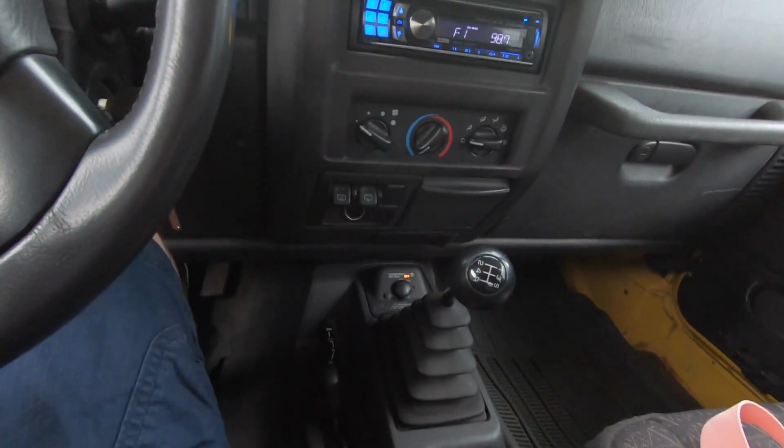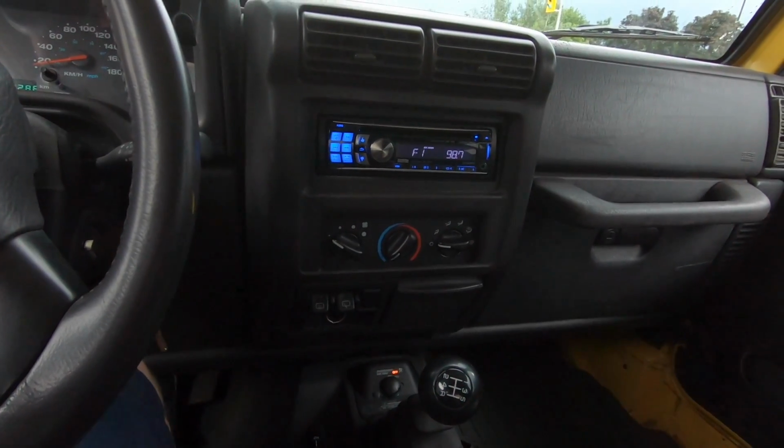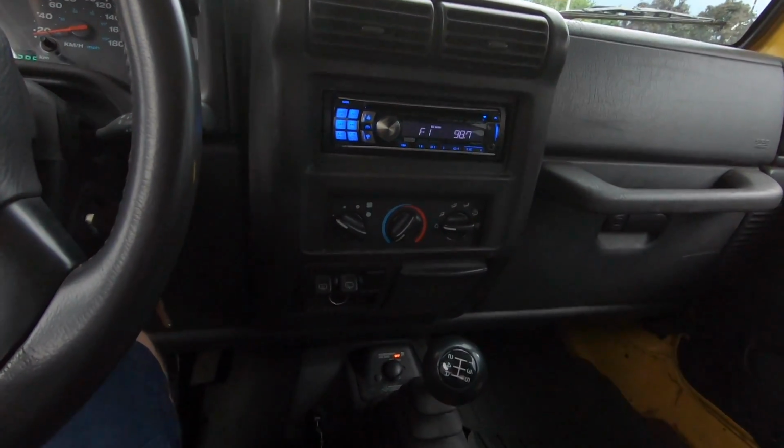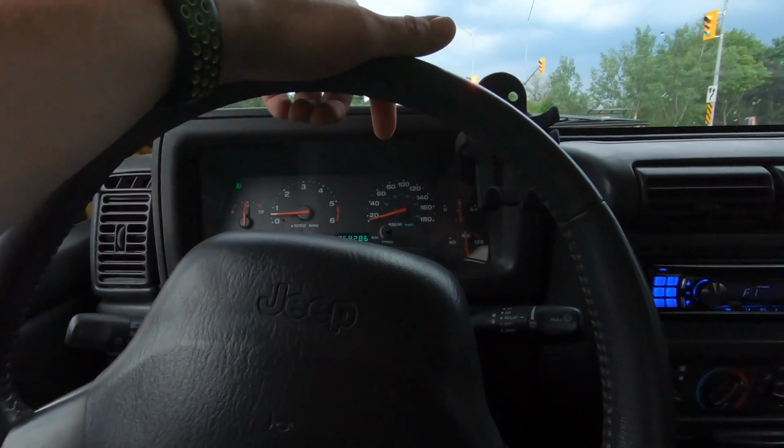Everything drives as it should once again. We'll see how long this lasts, but I'm optimistic. I think that we caught all the little gremlins so far and we should be good to go. And as I mentioned earlier, guys, we will be going off-roading this Sunday. Today is Friday, so hopefully the Jeep can hold itself together until then. But so far so good.